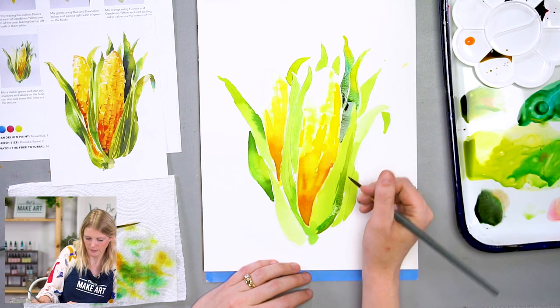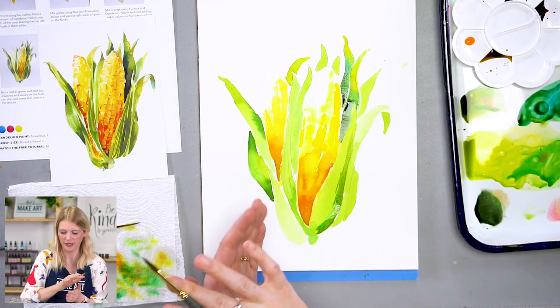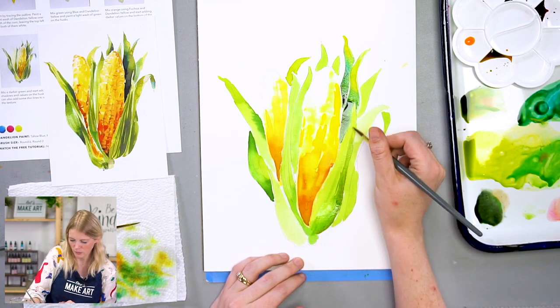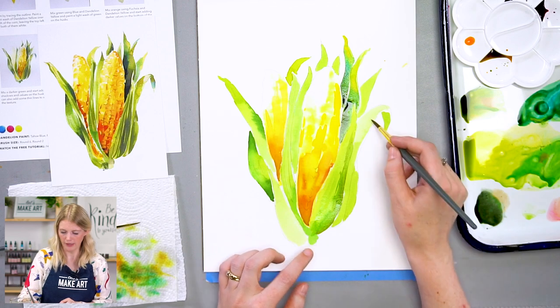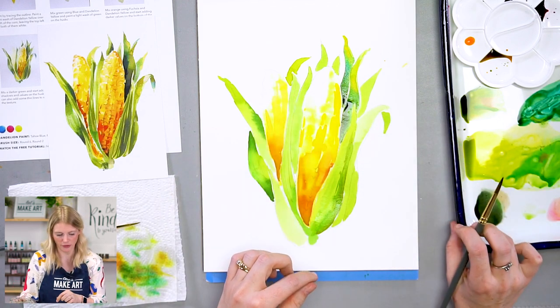Sorry, I got distracted. I'm putting in just the edge here to show that even though it's in front, it is still a form. It's still moving away from our light. So it needs to have a shadow on the edge here. Okay, now this guy. And you can switch up the values too.